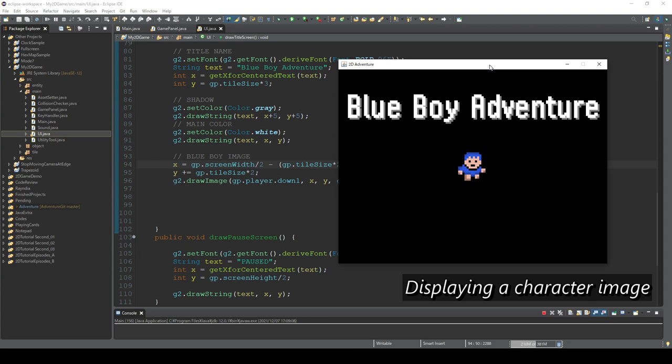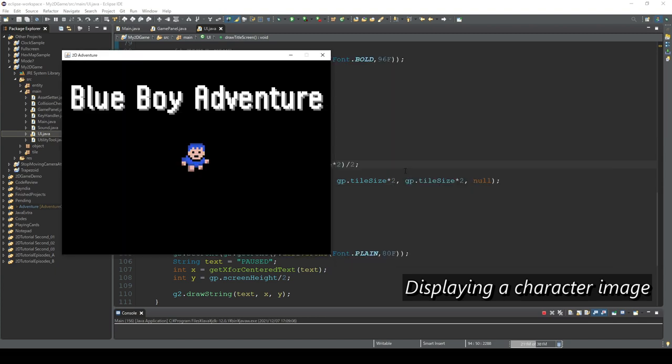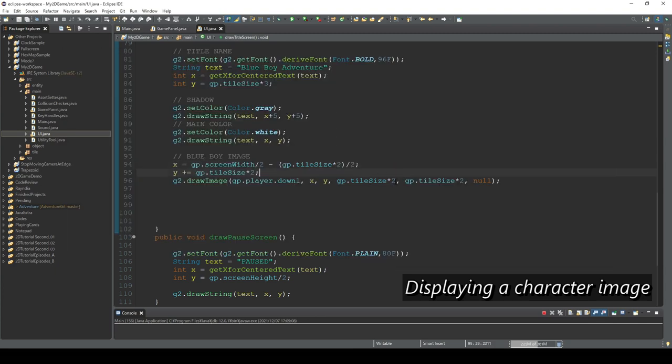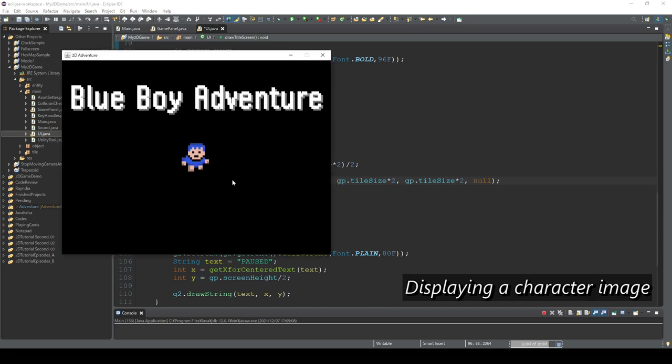Okay. Yeah, so basically you can type any number here, like 100 or 200 or any number. But I'd recommend you to choose a number that can be divided by the original tile size, which is 16 pixels. So otherwise, sometimes the sprite becomes kind of distorted and looks a bit ugly.